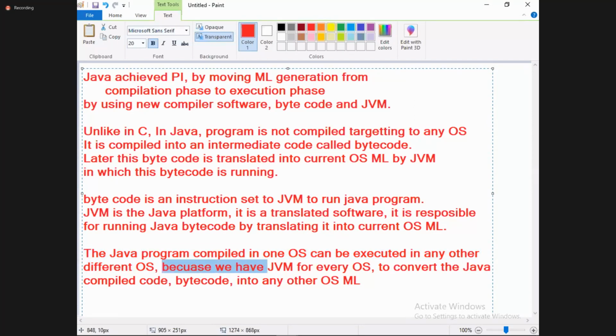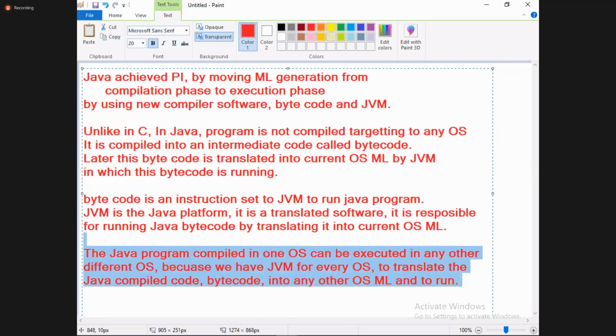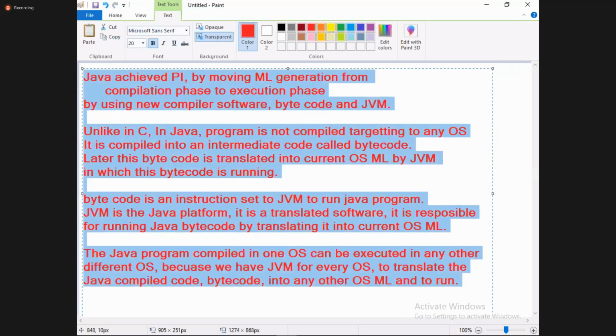Because we have JVM for every operating system to translate the Java compiled code, that is bytecode, into any other operating system machine language and run. Okay, so that's all. This is the simple point. If you tell these points, then the interviewer will easily understand what you are explaining.